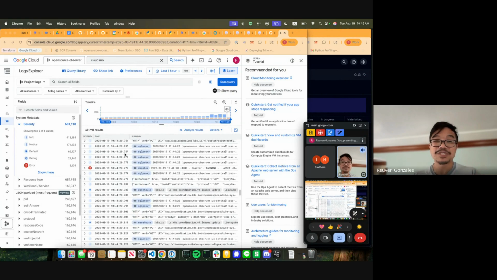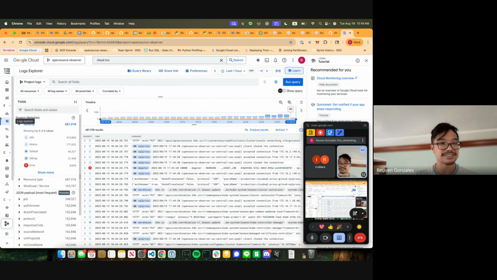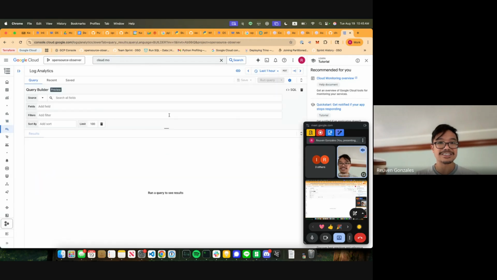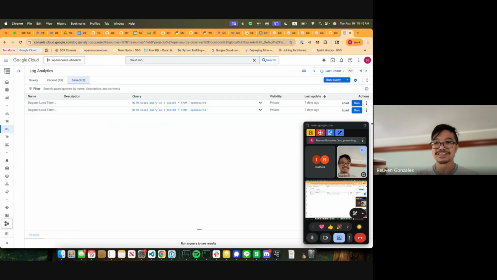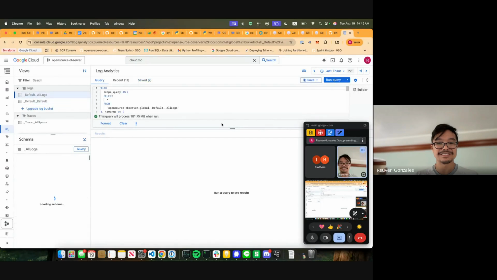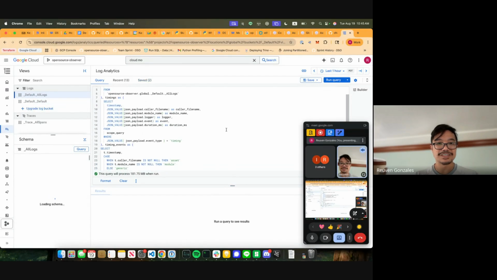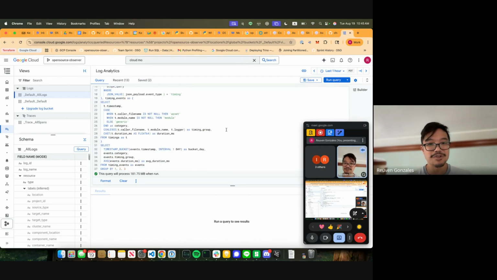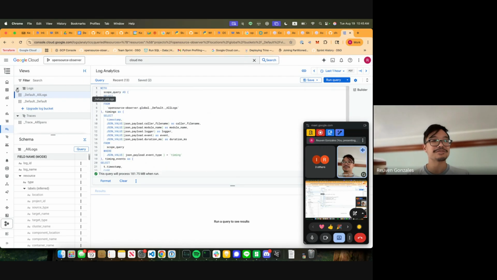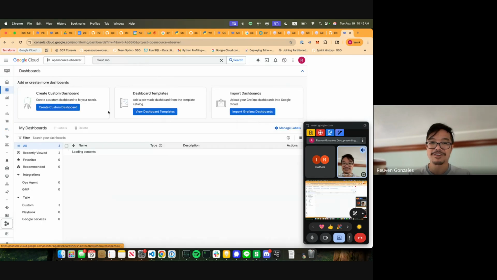But it's great for machines because you can actually take the logs and they have this new, what's happening here? Why is that not working? So the log analytics actually allows you to query logs via BigQuery. This specific query I created was to look at the timing of Dagster assets over a period of time. I created a little dashboard for this.